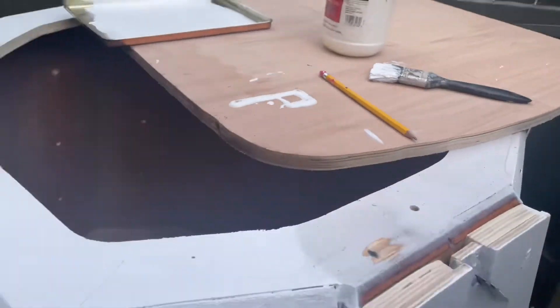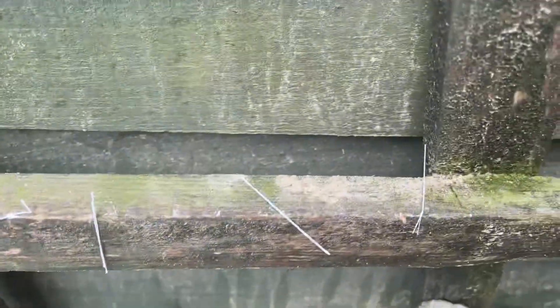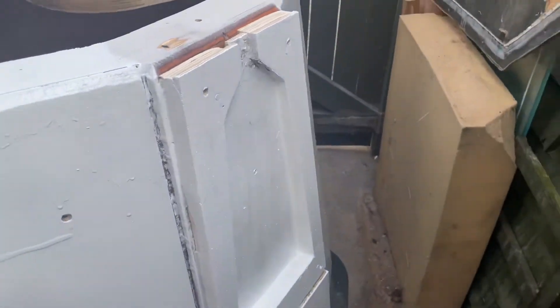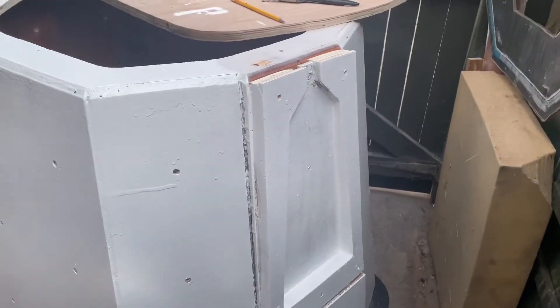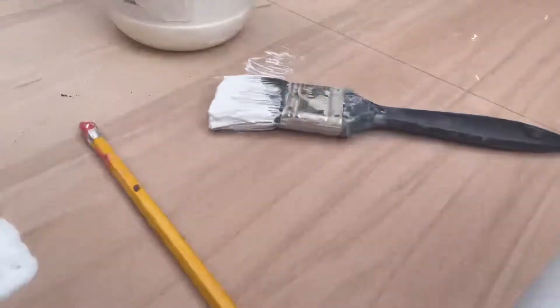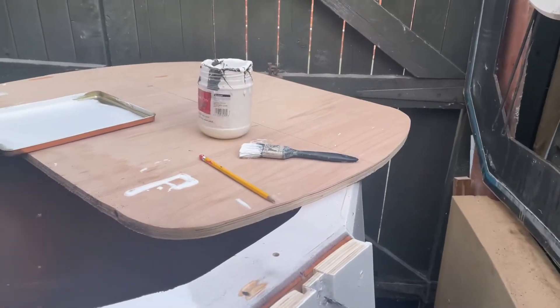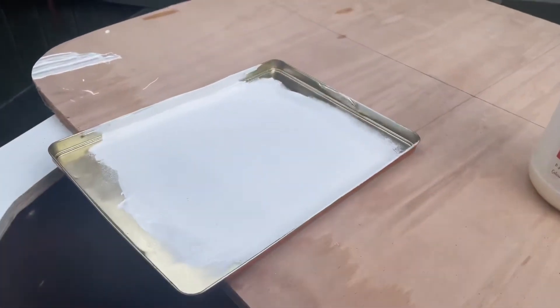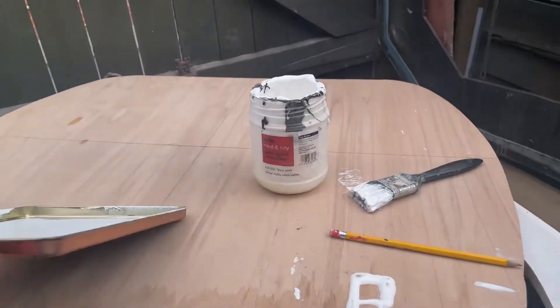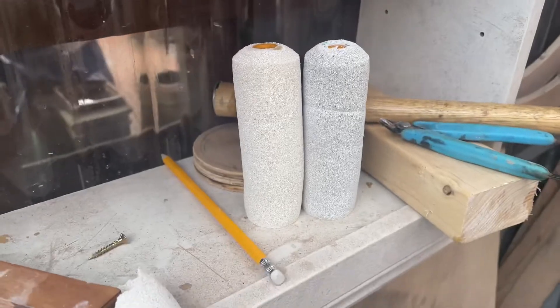The brushes that I've had — about five different ones — the bristles, which I've had to pull off from here, are starting to fall out. So I do need some new ones, some much more high quality, because these are from Wilco, just whatever I've had laying about. I've got a tray. I don't have a painter's thing, so I'm just using the old lid, and that works, and the roller's curing, and I've already done two.